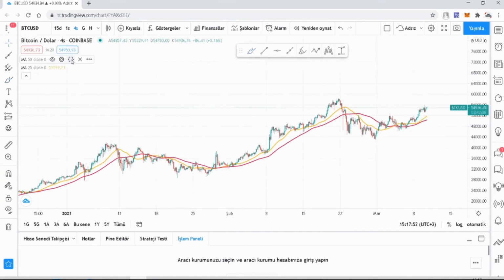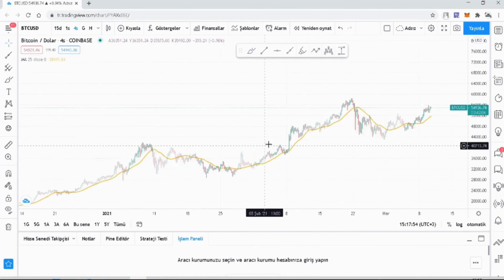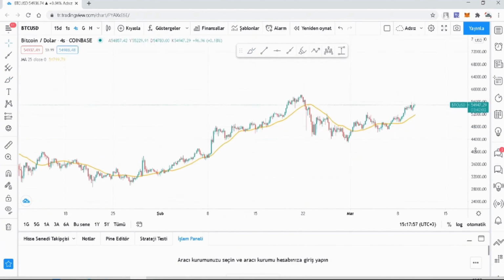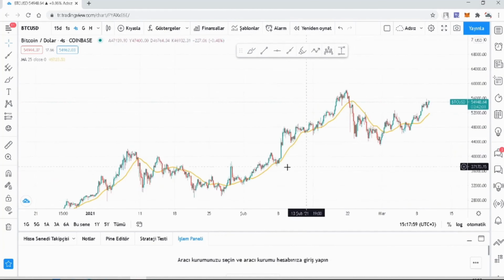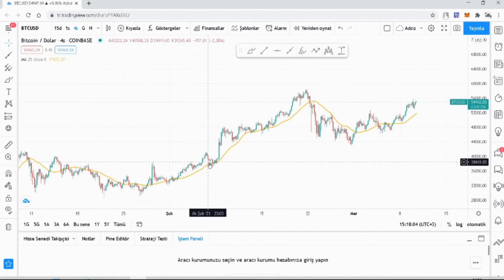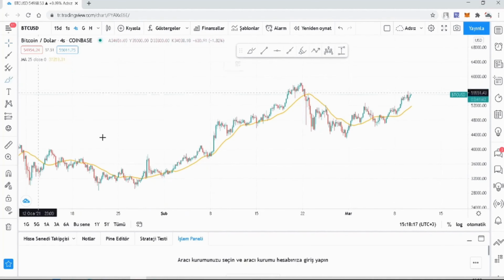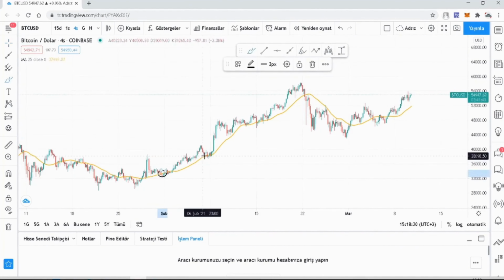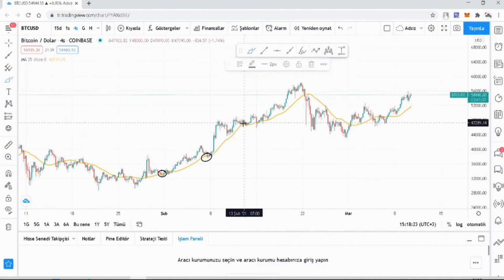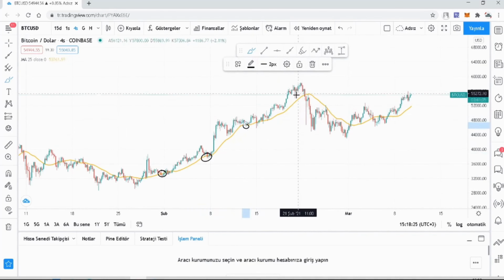Now I am removing the 50 period, which is the purple one, and I only see the 25 period moving average. As you can see here, the 25 period moving average is currently below, and when Bitcoin rises above it, as you can see, it has broken above here. And while it is above, the moving average has always acted as support for us. So, it has served as the point where the upward trend has started again. Look, this is where it is. Whenever it was above, these areas have always acted as support. As you can see, they have worked as support many times.